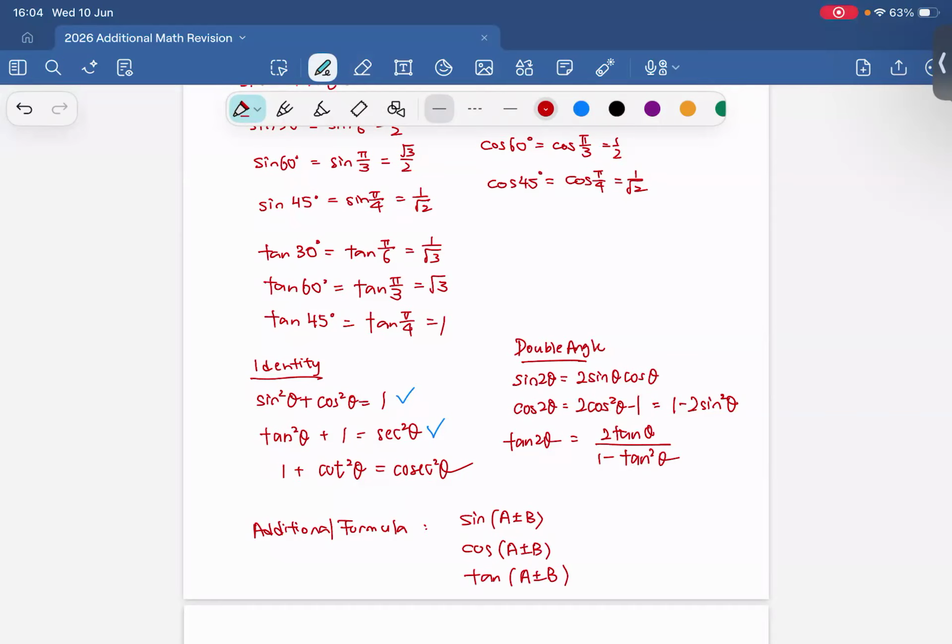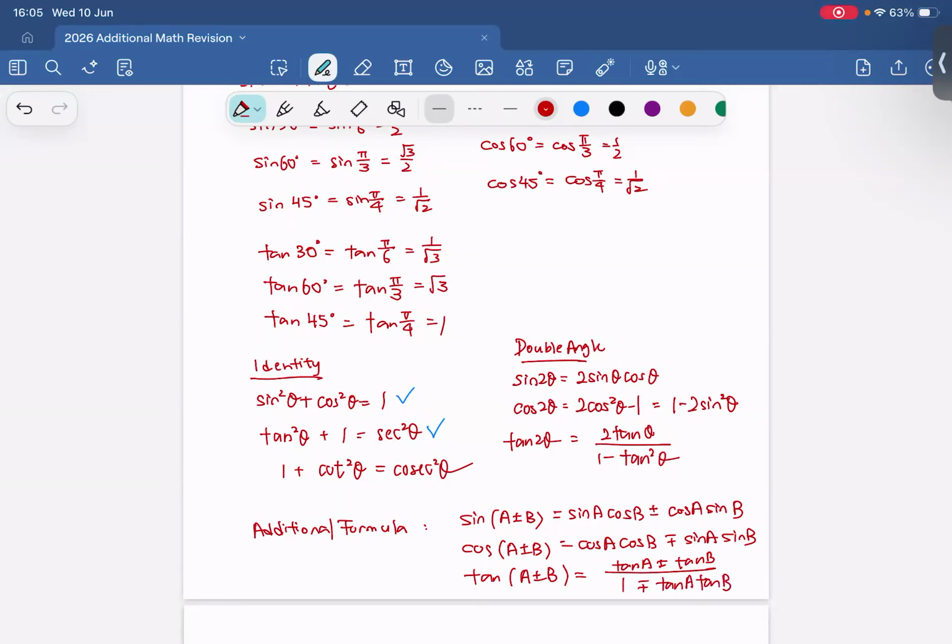If you totally don't know your formula, then it's very difficult to relate to yourself when to use, because you just can't see how they are linked together. Okay, so this is sine, cos, plus minus cosine. This is cos sine sine. Okay, for cos, remember the symbol is upside down. For this, it is opposite. Then tangent is tangent A plus minus tangent B over. Okay, over here is also opposite, tangent A, tangent B.